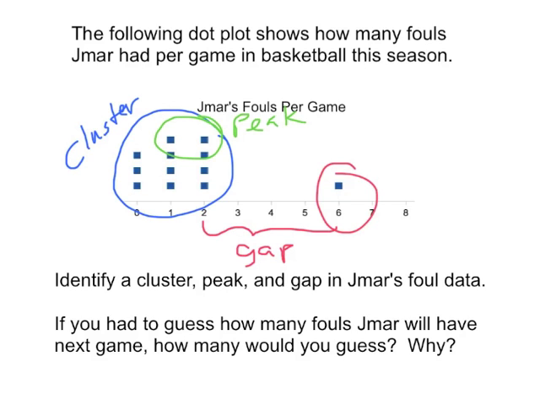Now, using this information and using this dot plot, if you had to guess how many fouls Jamar will have next game, how many would you guess and why? Well, personally, I would probably guess that he's going to have 1 or 2 fouls because we have lots of data in this area. It peaked here, and so that is why I think he would have about 1 or 2 fouls in his next game.